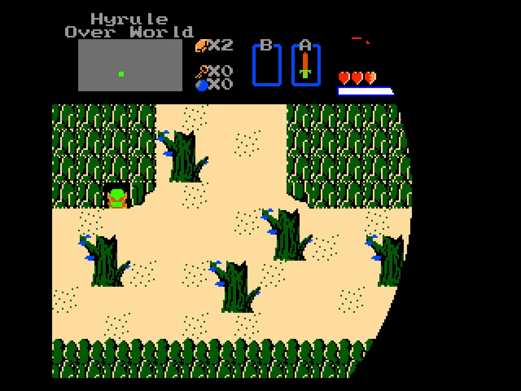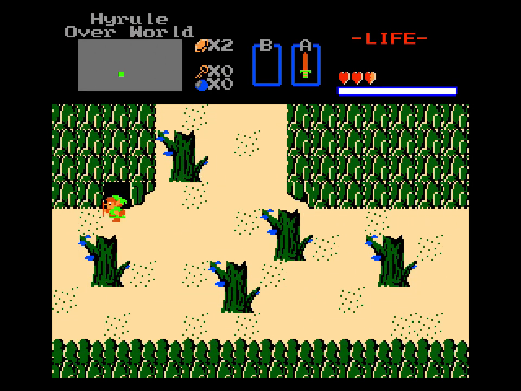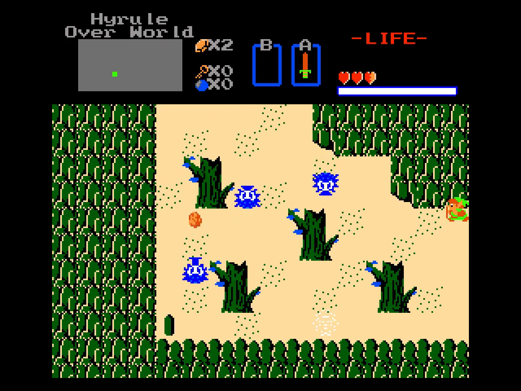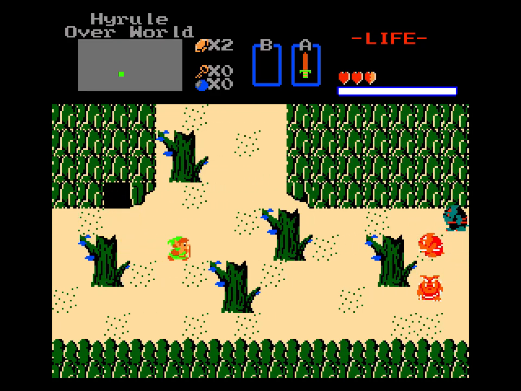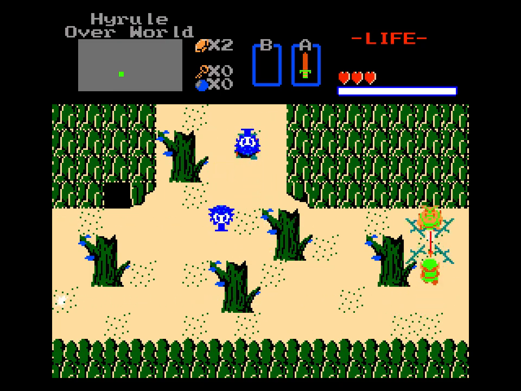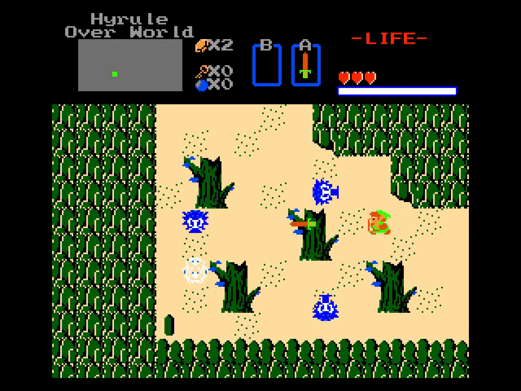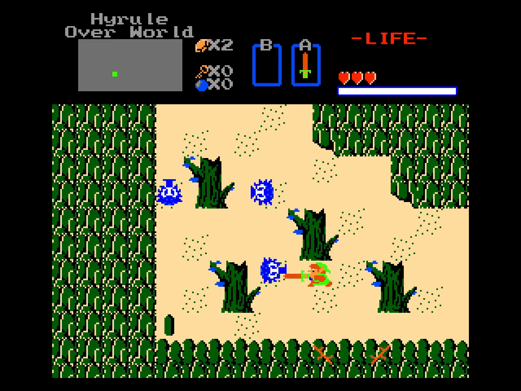What do we got in this cave? With the arrows, it is possible to enter the Icona Plains. Majora's Mask references, and what the... oh... enemies always respawn. Oh boy, we have not dealt with that since Hero's Story. Oh my gosh, the enemies always respawning thing. Well, I can survive it.